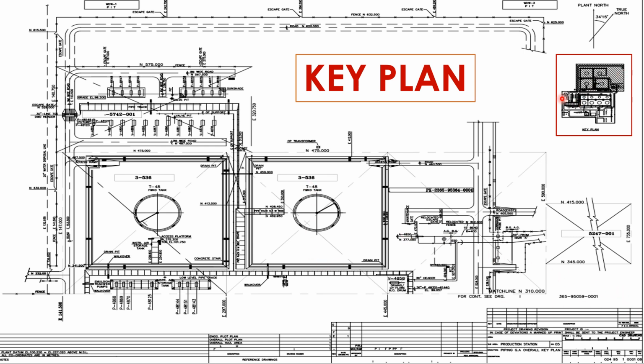Even if you just look over here, this is an entire plot, but in the entire plot only this much portion has been shown over here. The rest of the portions should be checked in a different key plan, which will be the continuation key plan of this particular key plan. So basically, a key plan shows the partitioned layout, that is what you have to remember in your mind. This is the drawing number that depicts the reference drawing number where you have to go and find the piping GAs.